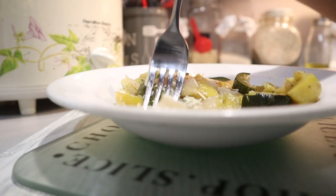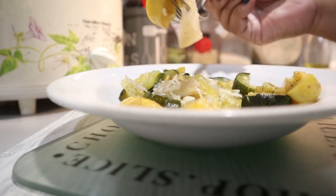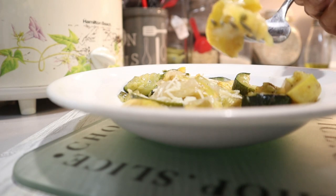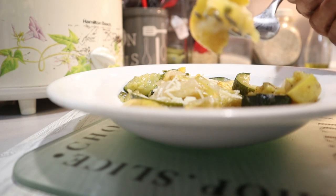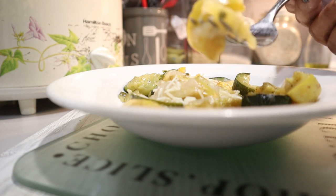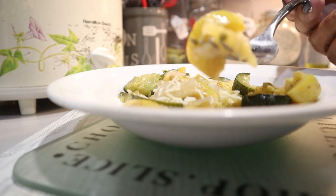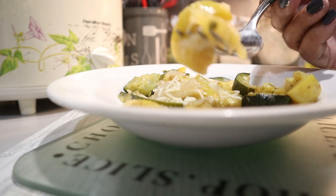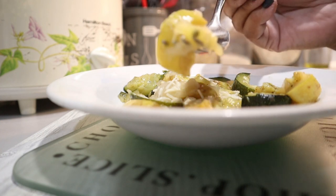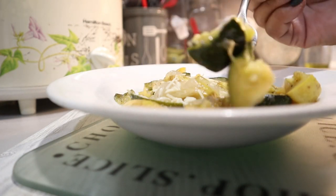It's good and hot. All right, so this has just a little bit of crunch to it. Like I said, this only cooked for about an hour and 45 minutes. I think the next time I make this, I'll do an hour and a half at high. Mmm, delicious. So simple.